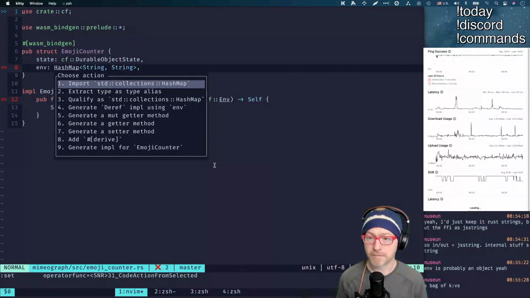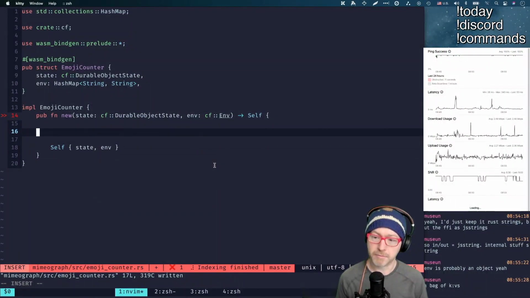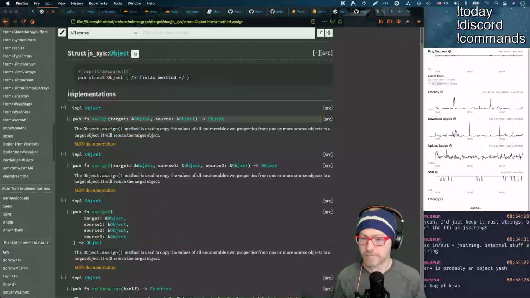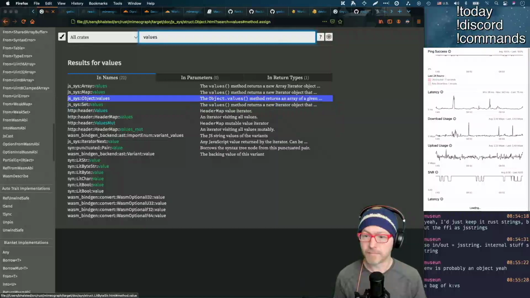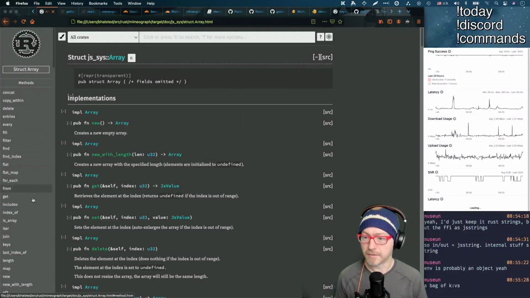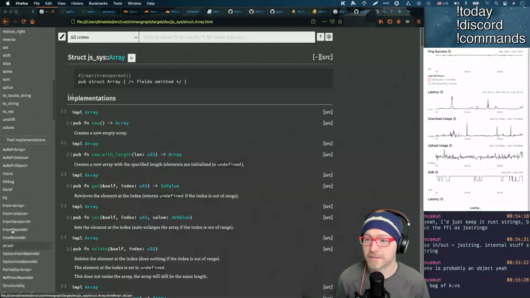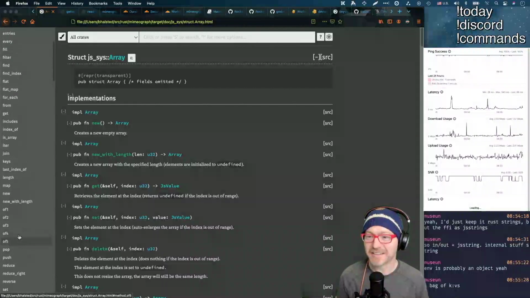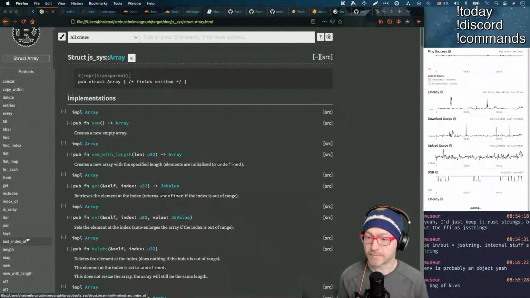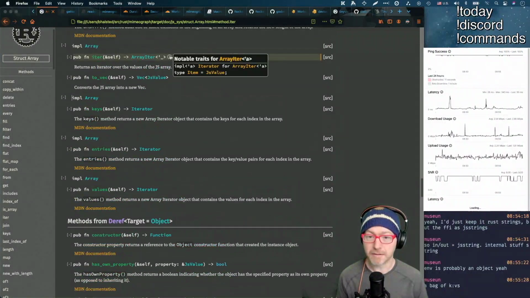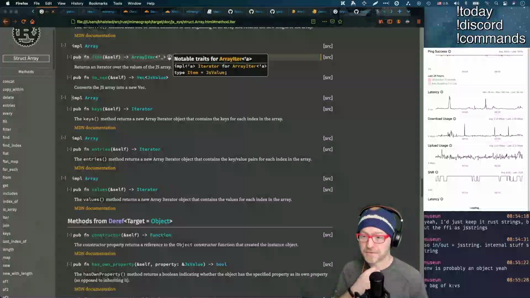Mark Wilds, thank you for the follow. And at this point, we go through, iterate over the env values. We get an array. I miss my intos, my iterators. So very quick, iter. Oh, they have an iterator, arrayator. Turns an iterator over the values of a JS array. Okay. And I don't know what the item type is, a JS value.